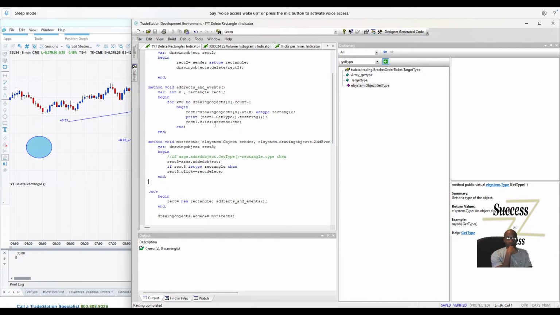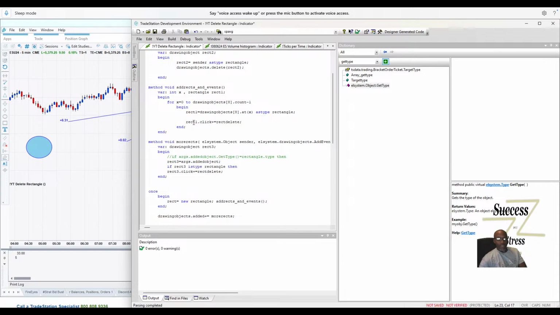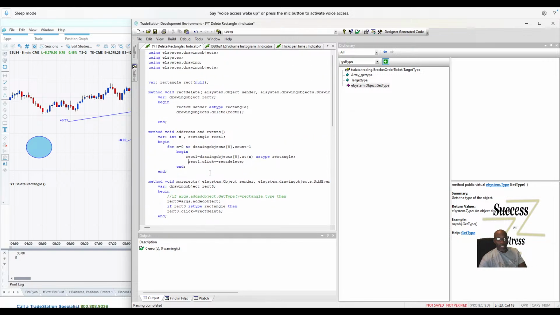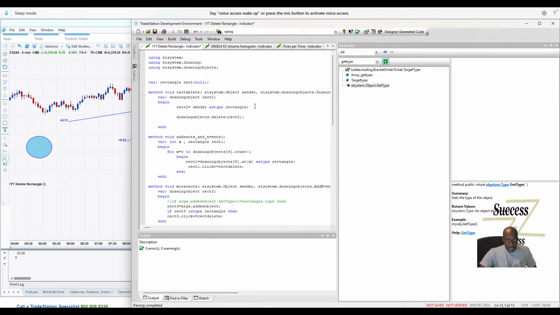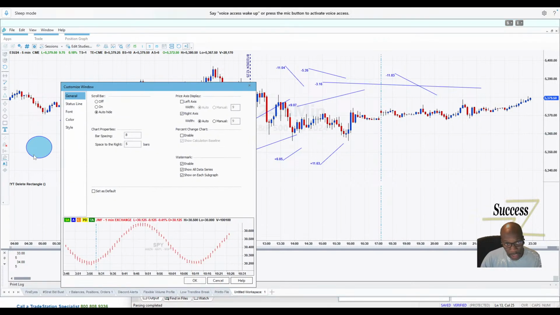Oh, and that's actually within the method too. This right here is within the method. This is not the delete program. Delete program is the rect delete. The rect delete is here. So we need to put it up here. And we'll call it rect2. I'm actually going to redo this whole thing tomorrow because this is good stuff. This is really good stuff. This is something I've been kind of afraid of recently. This script is good.